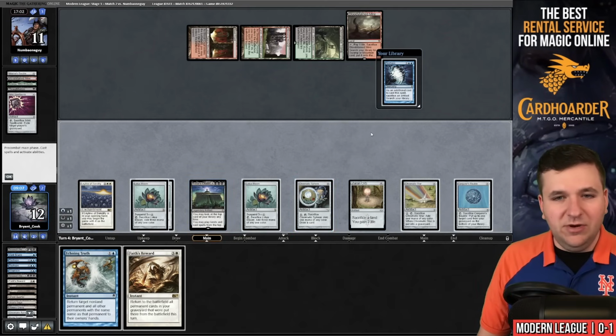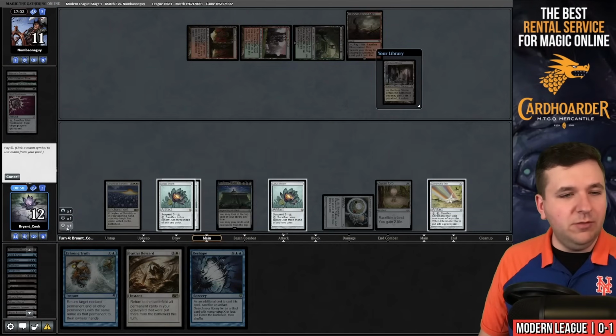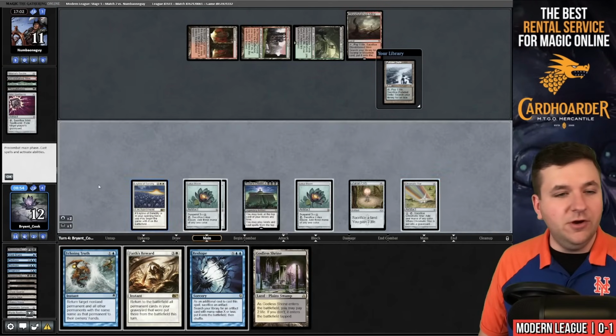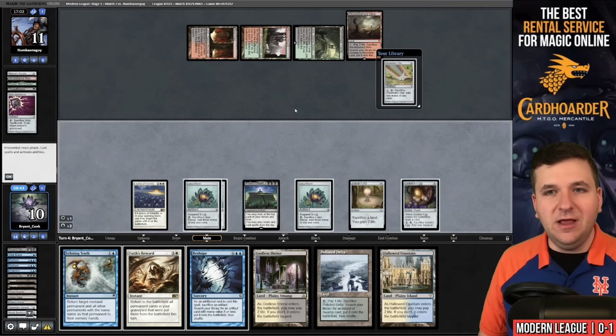I don't have 10 permanents. Let's put Face Reward back in the deck. We'll make a blue and draw a card. Draw another card. Golden Egg, that will bring us down to 10 life. Draws the Hollowed Fountain, Chromatic Star.